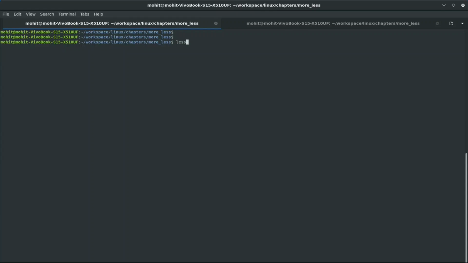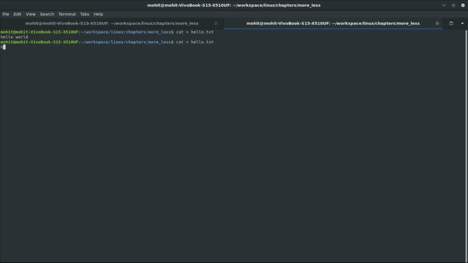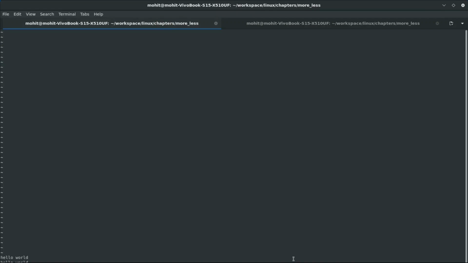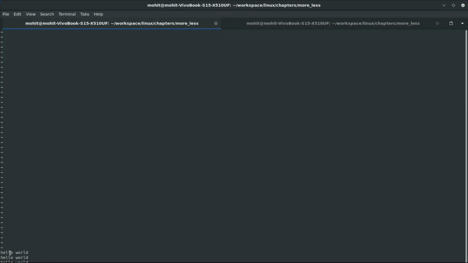The last option is less hyphen plus f. So what I will do, I will create one file hello.txt, and what will happen, I will just create some text here, and you will see in the end of the file I have the changes being displayed here. So it will keep on waiting for any changes, and suppose let me append to it, and you will see the command keeps on watching the file and it will keep on displaying it. This is very helpful if you are going to read a log of any event that is associated with it, so that you can monitor the contents.